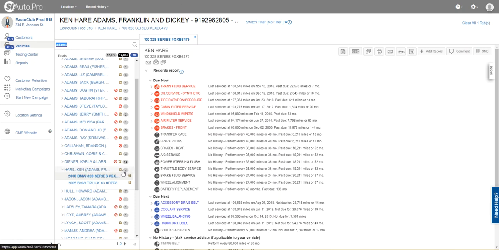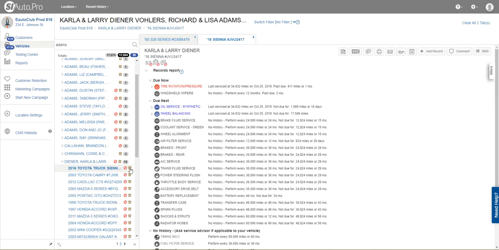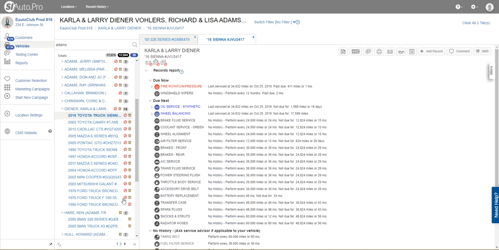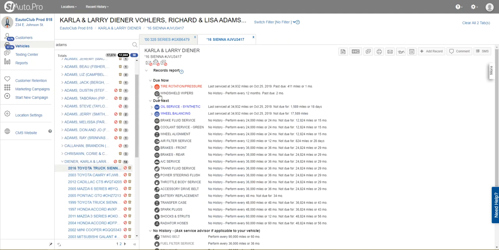Here you have the number in gray beside. This is how many vehicles this customer has. Only 2 are showing up for some reason, maybe a filter I have in. And this crown represents, I believe, 3 service visits in the last 12 months. The no symbol would indicate that the customer has been opted out of marketing on all the vehicles in this case. But in some cases, it may just be one vehicle.